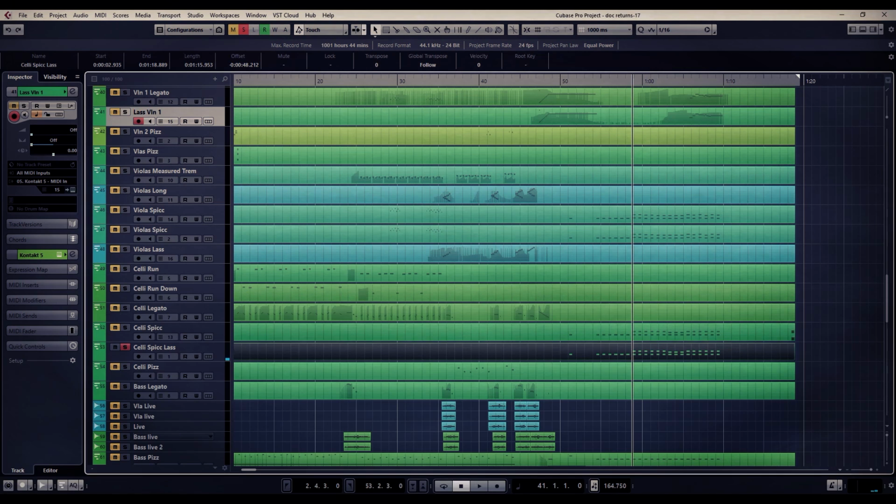Same again. I've got two libraries layered there. LASS is a much drier library, and it has quite a Hollywood sound, whereas the Spitfire stuff has a very British film score sound, and it's a much bigger, wetter sound. But the two work together quite well, I find. That's the two on top of each other.